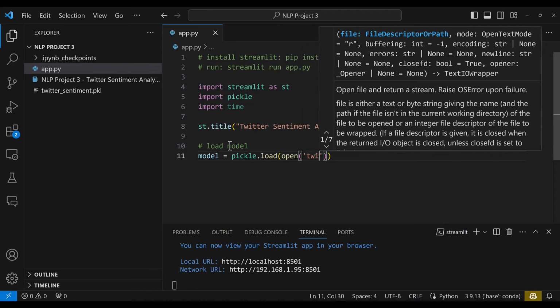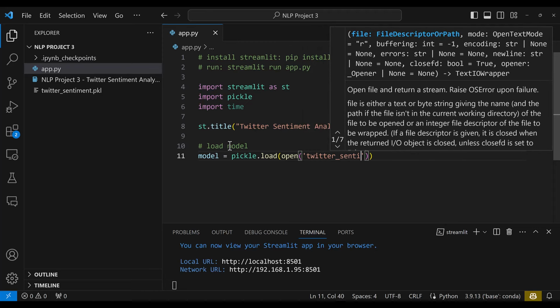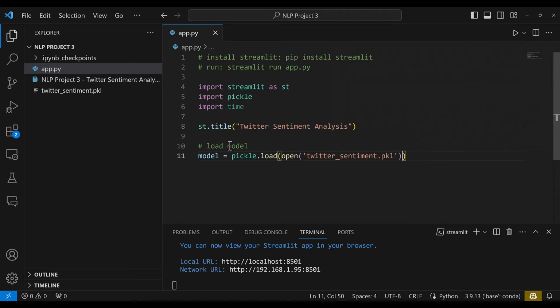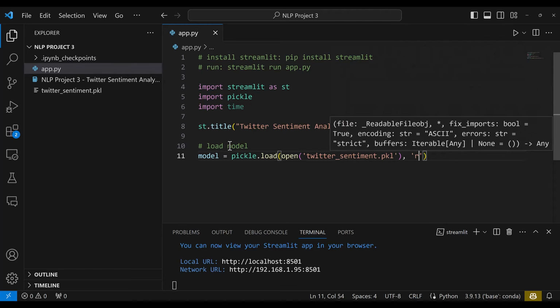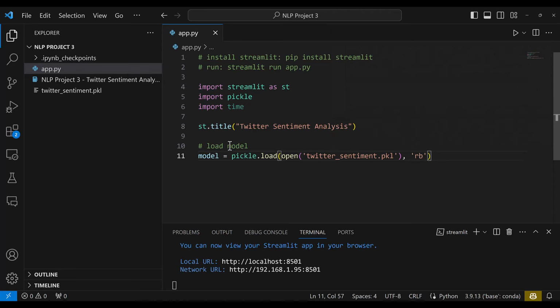In this I pass Twitter underscore sentiment dot pkl, thereafter read binary. Alright, so what I'm doing there is reading the model with pickle, and it is stored here in the model.